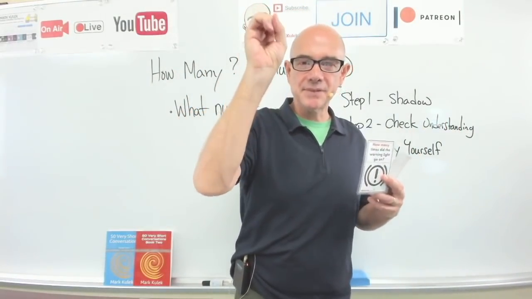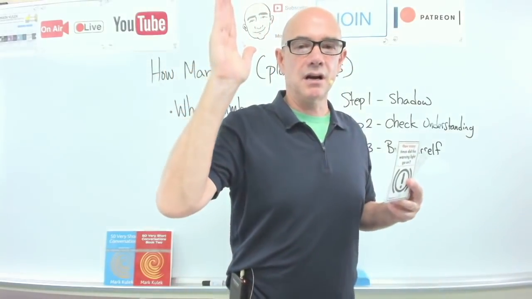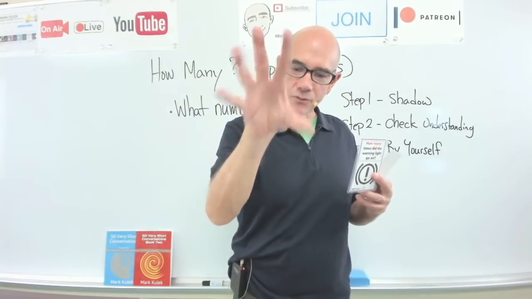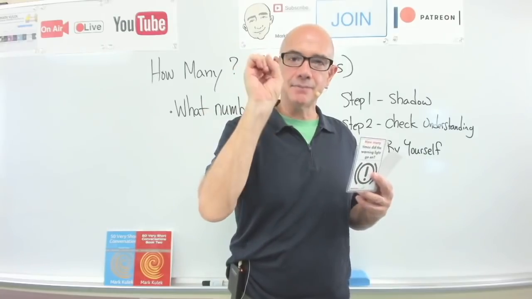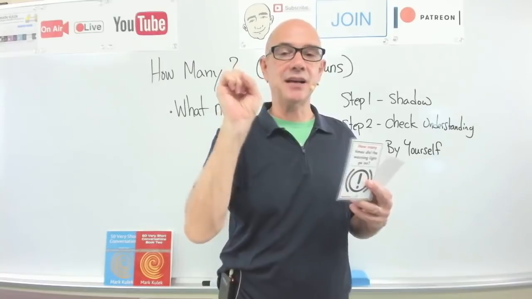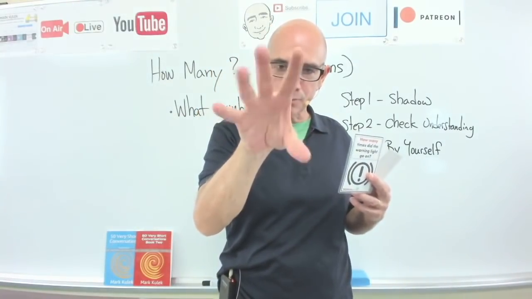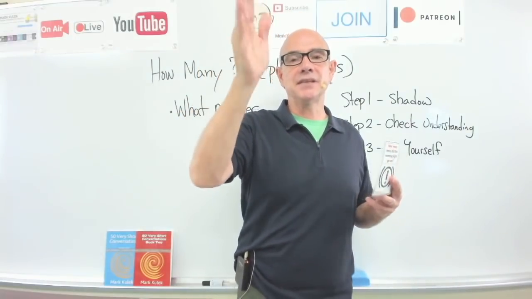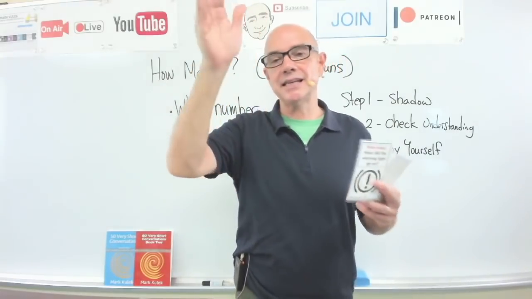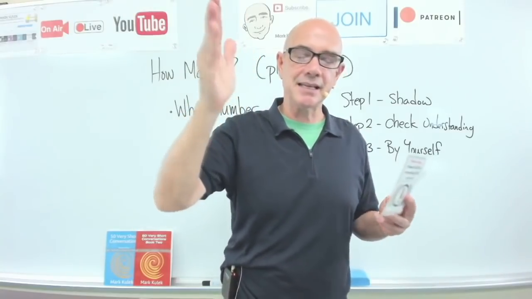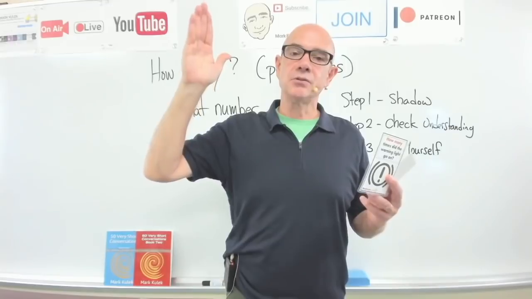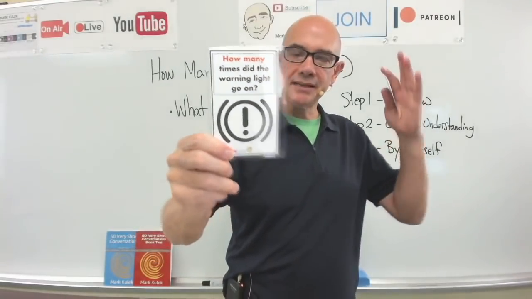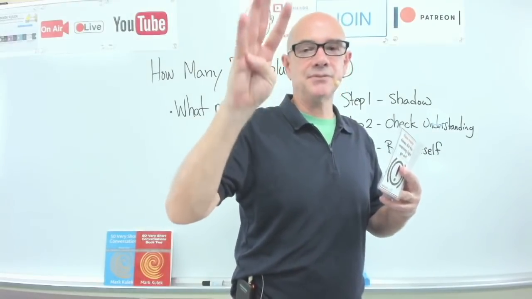So in your car, if something is wrong, like an engine problem or electrical problem, there'll be a warning light. Beep, beep. So if it goes on once, twice, 3 times, 4 times, 5 times, 6 times, how many times, right? Each time it goes on, something's wrong, then you should have a mechanic check it out, right? Because something is wrong with your car, and it's better to fix it early than late, right? If you fix it early, it will be less money, and you will not be in a car accident, or you will not break down, right? You don't want your car to break down. So how many times, plural, right? Once, twice, 3 times, 4 times, 5 times, okay?